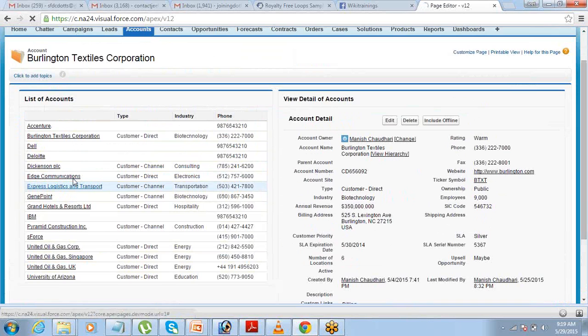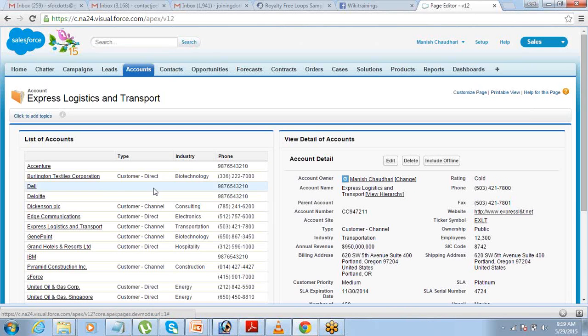Now you click on a record and you see the details of that record here. So this is how parameters can be passed.